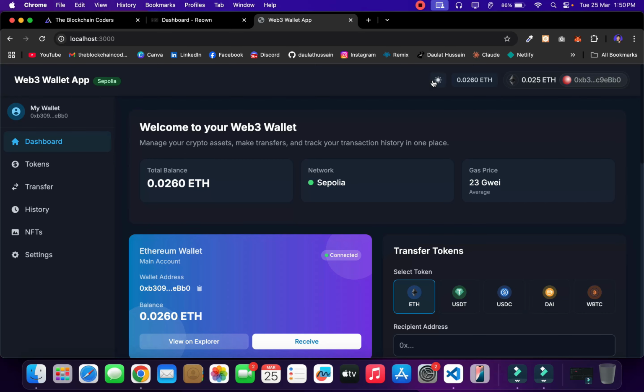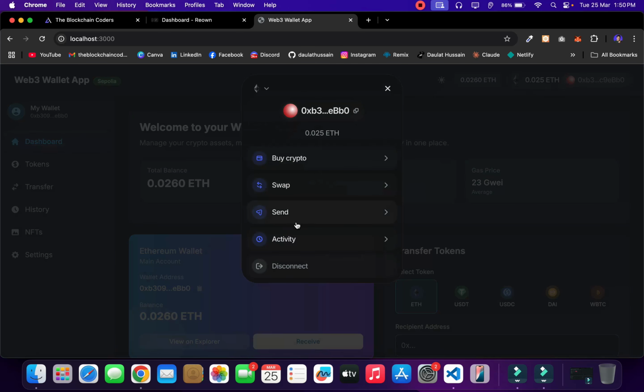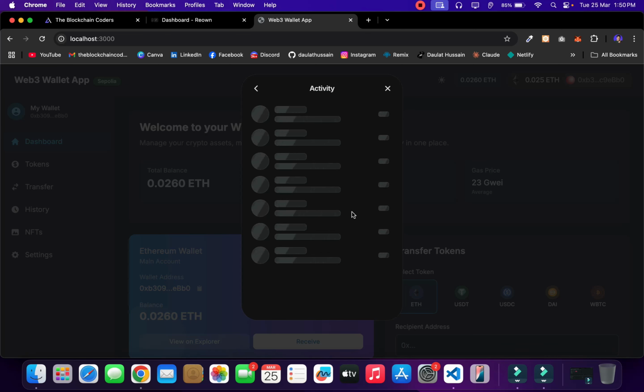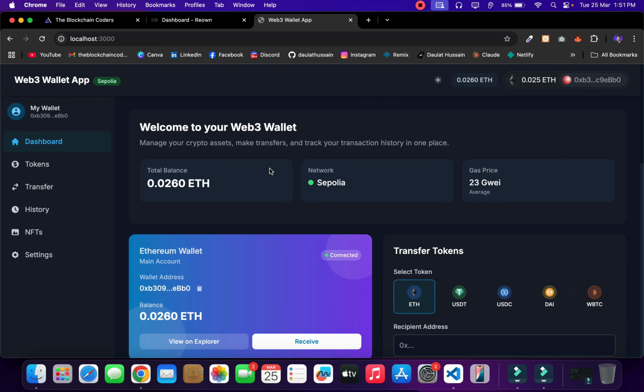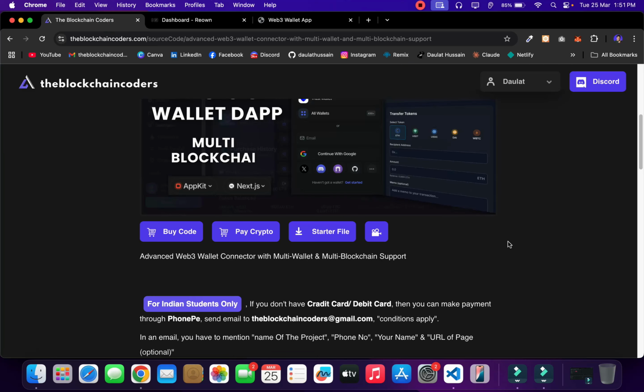I hope you have understood what exactly we're going to develop. This model is going to be very advanced. This will teach you every single thing about how you can play around with this and what are the things we have included, how we are doing all the transactions that will be reflecting absolutely fine. So this is what exactly we're going to develop. Make sure to come to the blockchain coder, get the starter file, clone it so we can start working together.